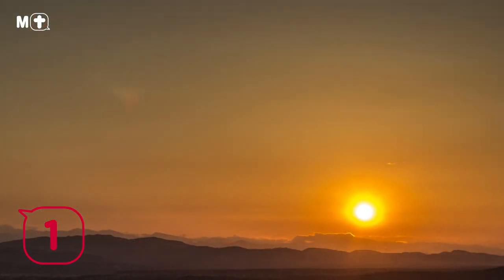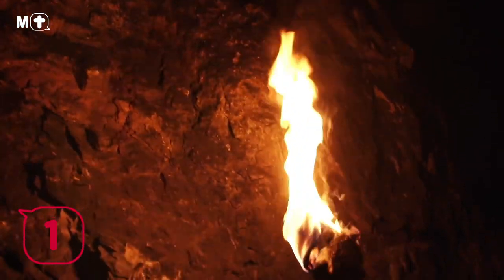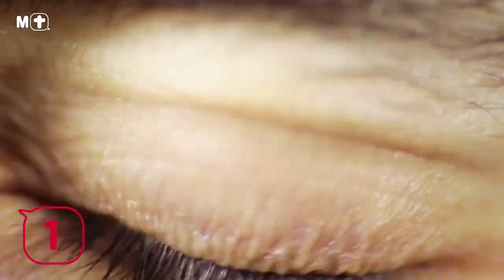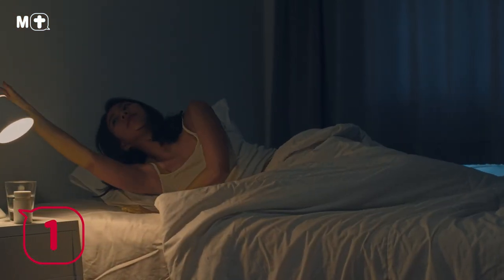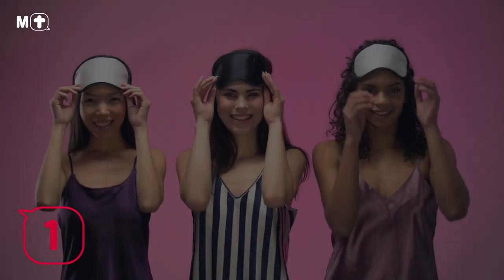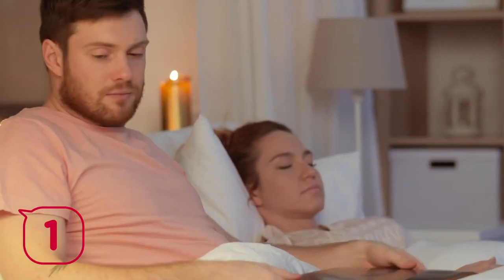This is indeed a modern-day problem. Think back to our cavemen ancestors — when the sun set, they would make their way back to their dark caves, and due to the absence of electricity and modern technology, their bodies would start producing melatonin in preparation for sleep. So in order to get a good night's sleep, we need to be mindful of our light exposure during the evening. A good tip is to use blackout curtains or an eye mask, and turn off or cover up any electronic devices that emit unwanted light.